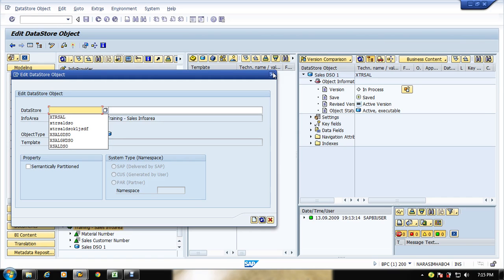You have to follow the naming convention: XTR SL sale underscore 1. In the description, we are just giving sales DSO 2.